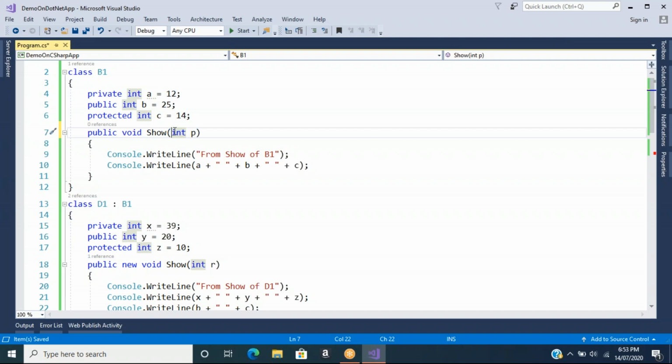So now we have tried to come up with what is called method shadowing and when it is called method overloading, especially in a case of inheritance.